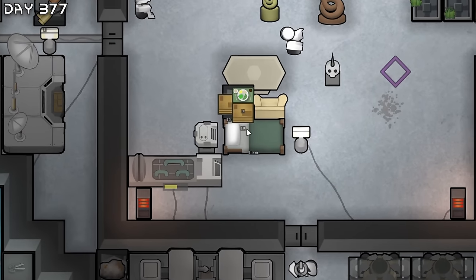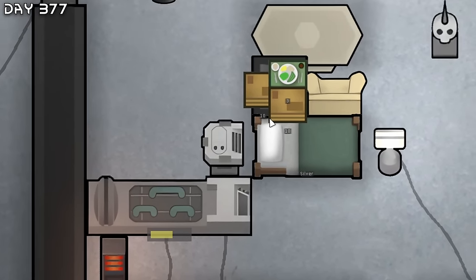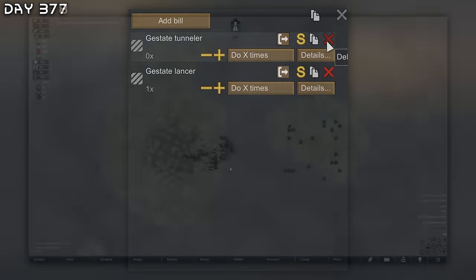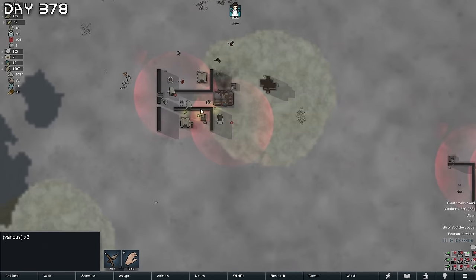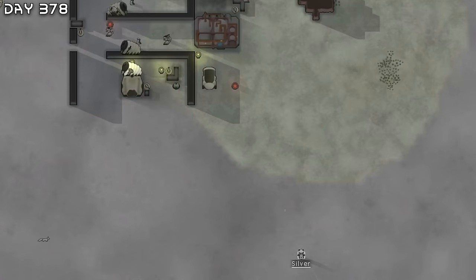So Silver's bed setup is quite efficient. She wakes up, gets the neural supercharge, and then she goes to eat. We have enough plasteel for the lancer, so get that. Oh no, bunch of visitors. I wanted to activate these insects to attack the mechs here, so I guess I need to activate this. Here we go.